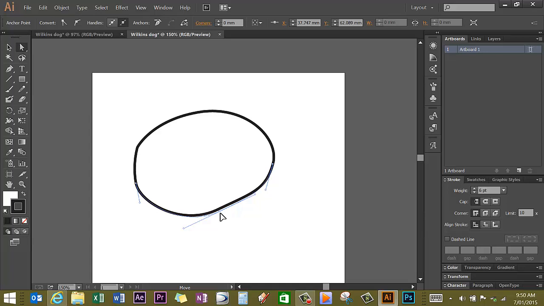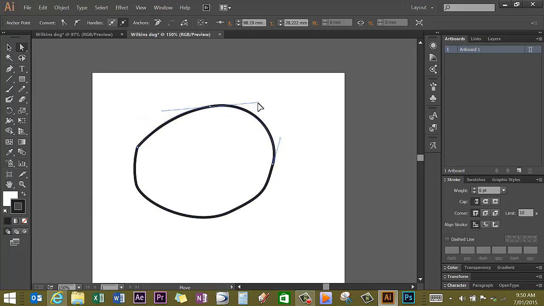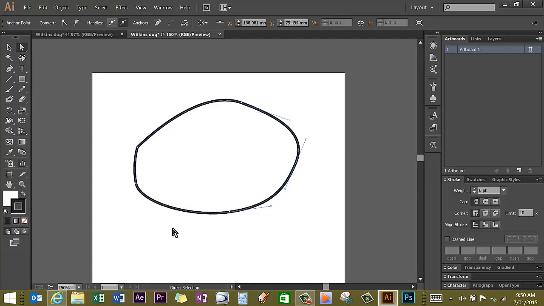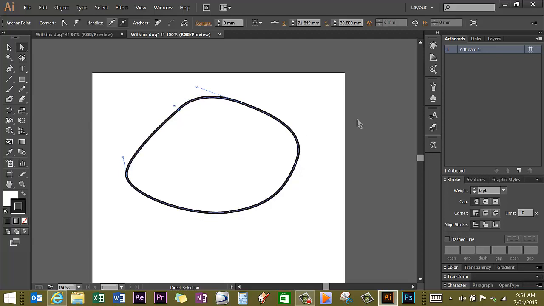I can adjust my shape if I'm not happy using the direct selection tool, and I click directly on these dot points and I can move them, and I can change the angle of them if I want to change the shape of my dog's head. So I can even move it all the way over here. I can move this one over here. Can move this one and this one. Can move up here a bit further, and this one can move over here a bit further. So that's now fairly similar to the image that's shown in the tutorial steps.